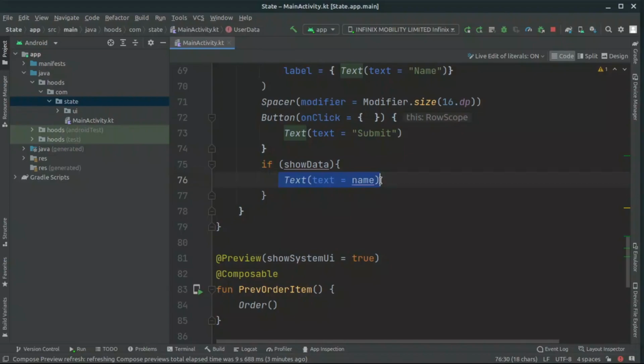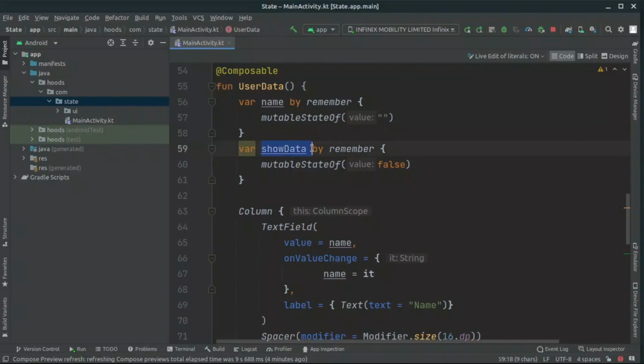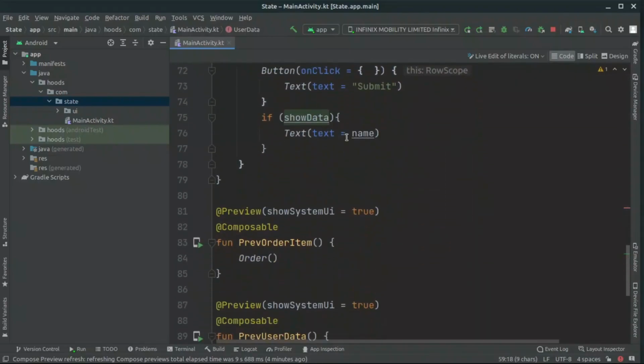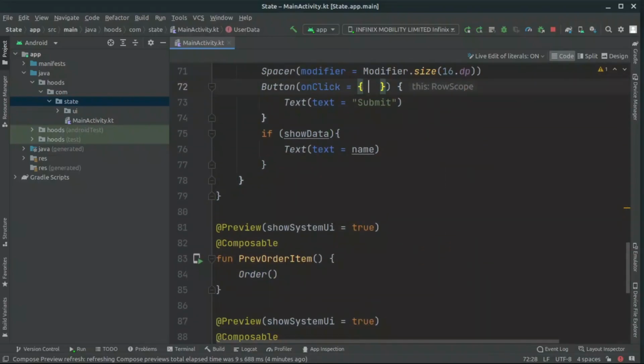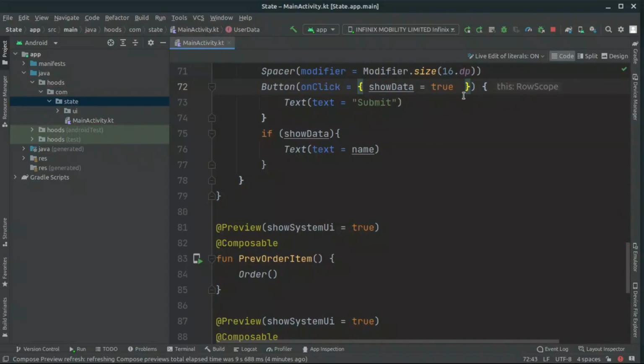So we can make this text field enter composition. How can we do this? We have to trigger an event inside here, the onClick. Inside the onClick method, we can just call this state, show data, and change it back to true. So basically here we can just create a show data and reinitialize this to true. And for this, when we click this button, we are going to set it to true.